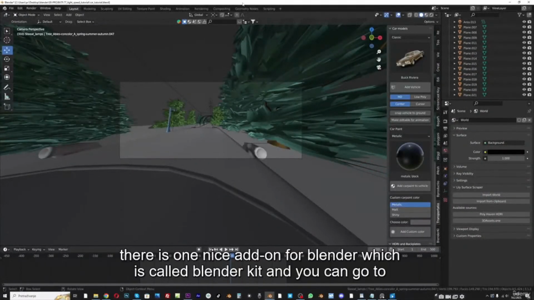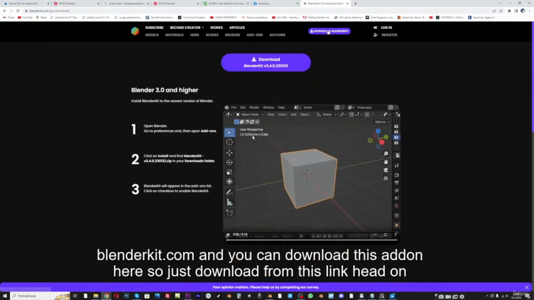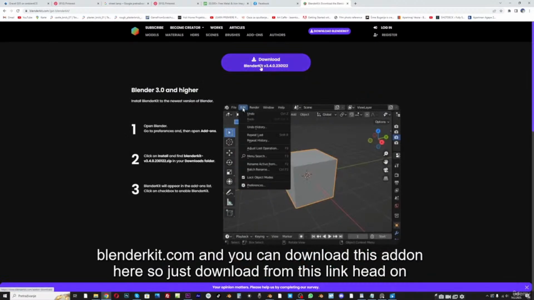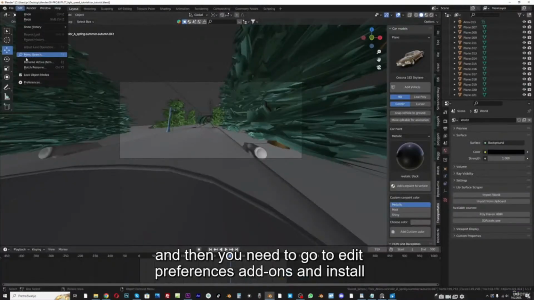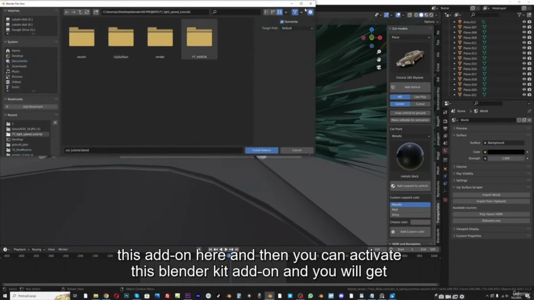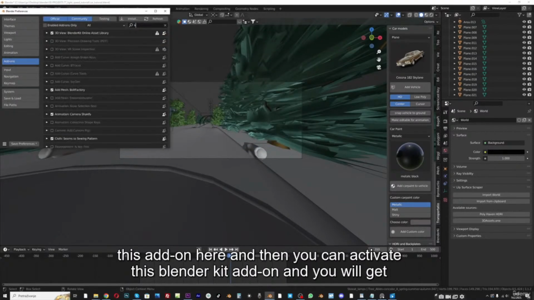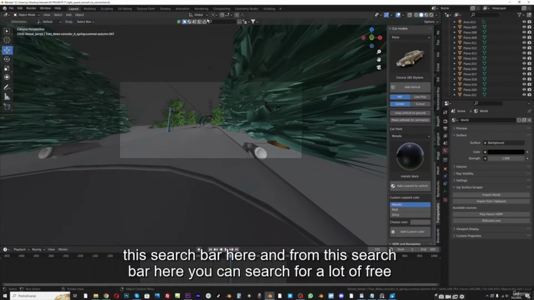There is one nice add-on for Blender which is called BlenderKit, and you can go to blenderkit.com and download this add-on here. So just download the add-on from this link, and then you need to go to Edit, Preferences, Add-ons, and install this add-on, and then you can activate the BlenderKit add-on and you will get this search bar here.